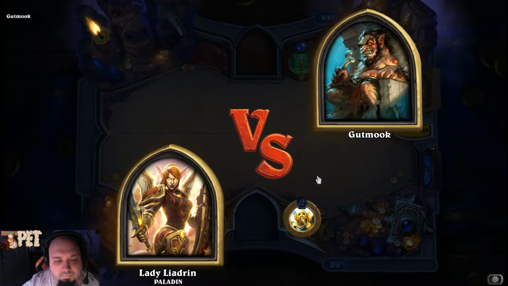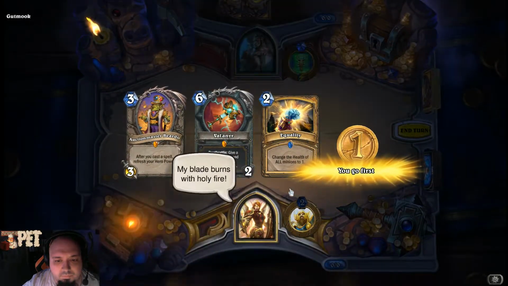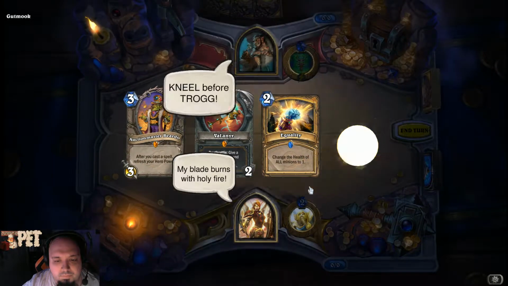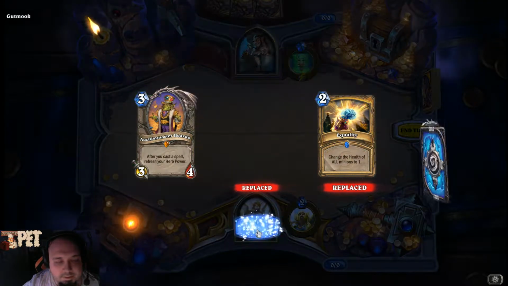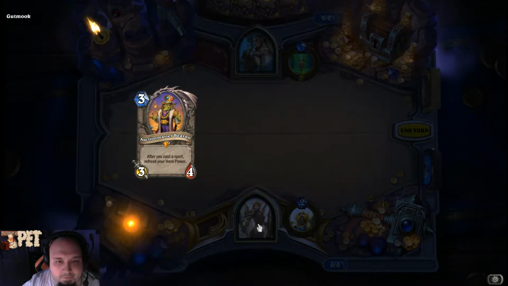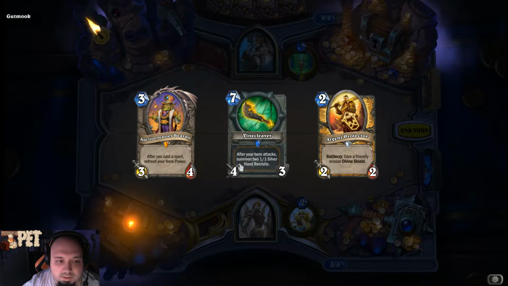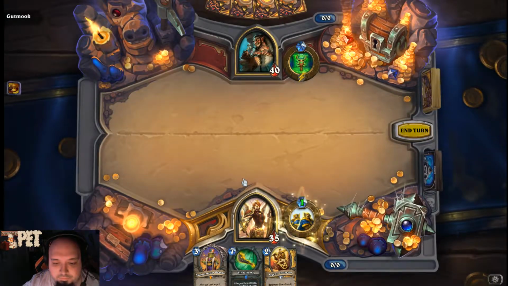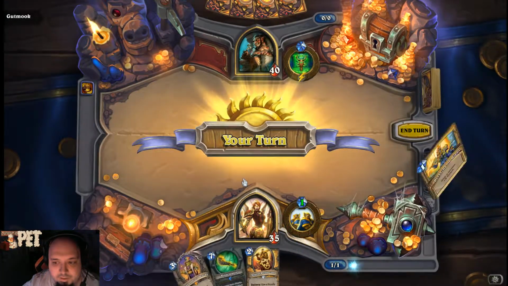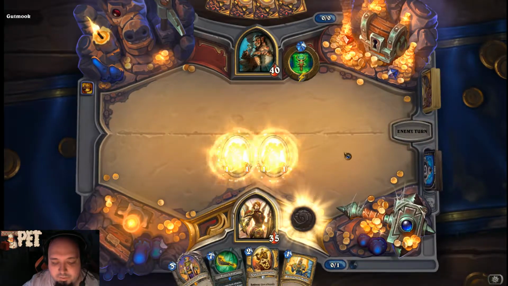Liadrin versus Gottmook. My blade burns with holy fire. Quality will be useful later. So, at least I get something to play in turn 1. Nice. Okay. Kind of the same combo.